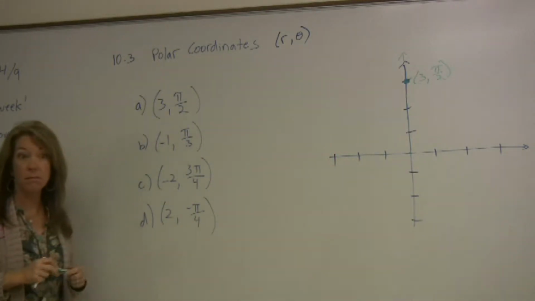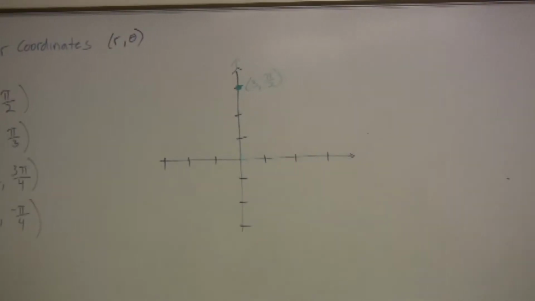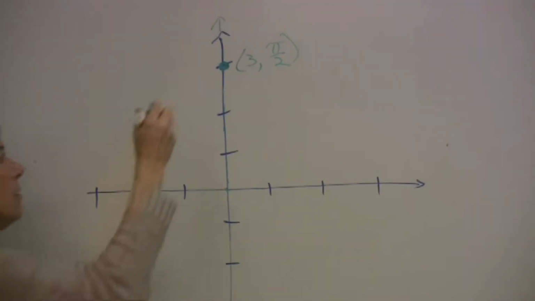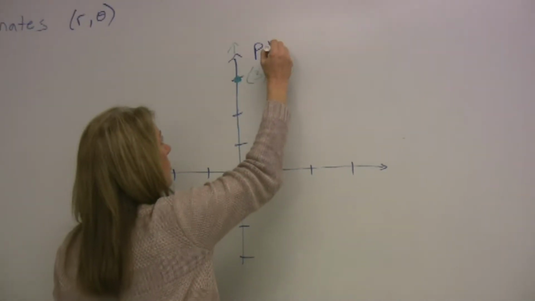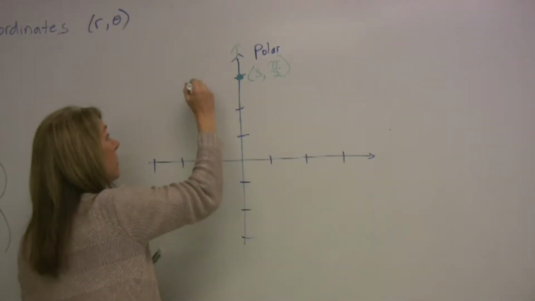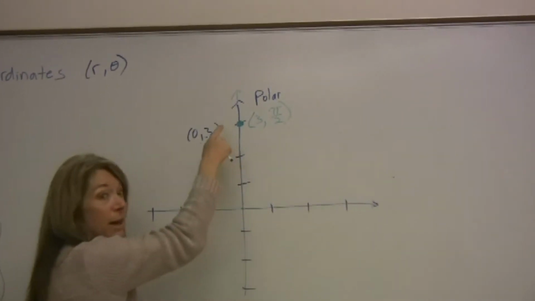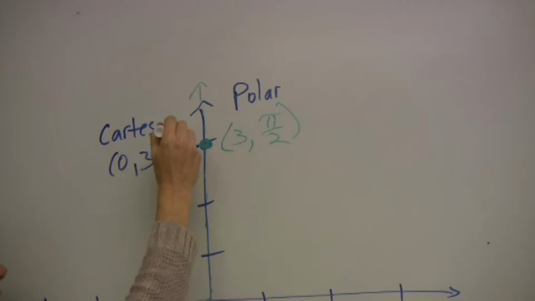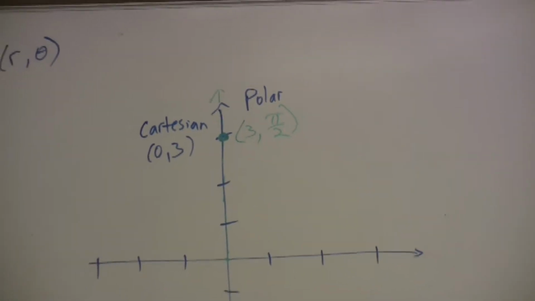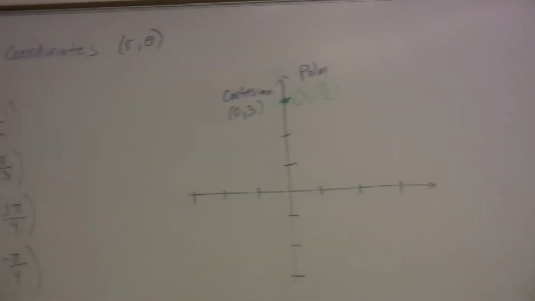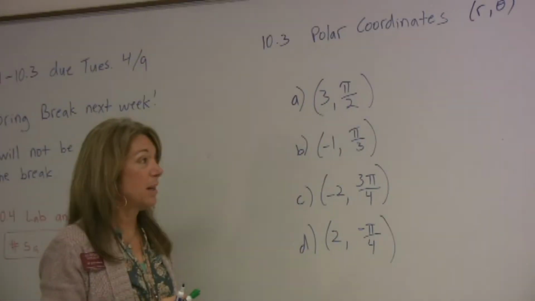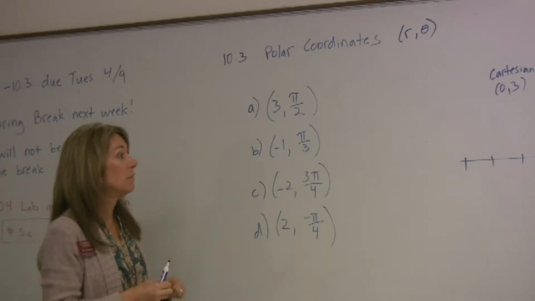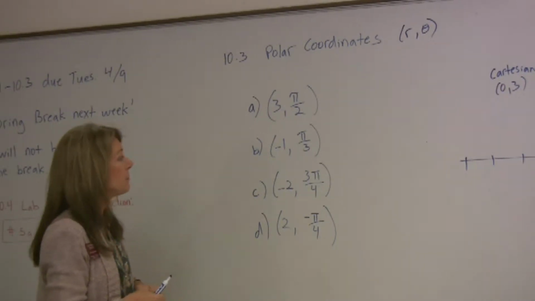Not so bad. That's the polar coordinates for it. What's the Cartesian coordinates for that one? 0, 3, right? Just x is 0, y is 3. Some of the Cartesians you can just read right off your graph. I didn't ask for the Cartesian in my example, but I like to tie those together, what you know and what you're learning here. So there's that one.